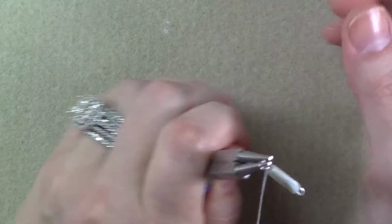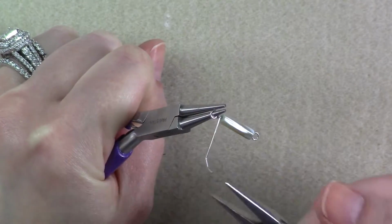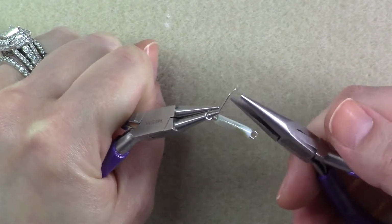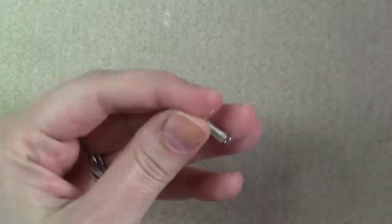I'm going to switch hands, and I'm going to do my wrapping with my chain nose pliers. You can use your fingers here. I just like to use the chain nose pliers because I feel like I have more control. Okay. And now we're ready to trim the tail.